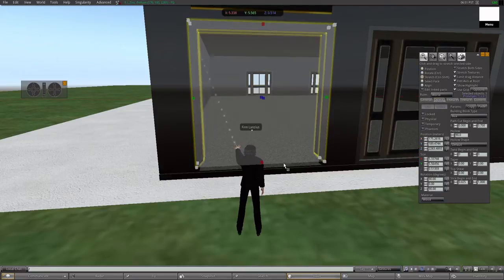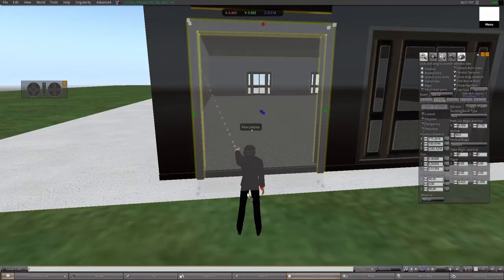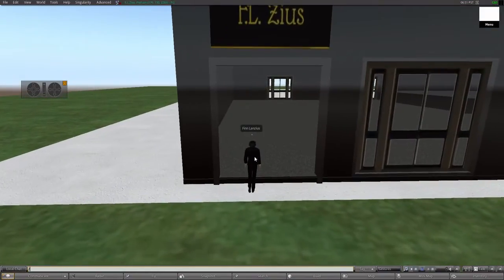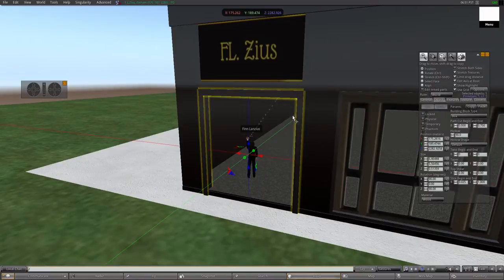Okay. And just stick it in there until it disappears. And voila. No big deal. Okay, so now you have a little framework there. And we could take this same piece. All right, again, it takes prims to build stuff. So you want to dress up your store.